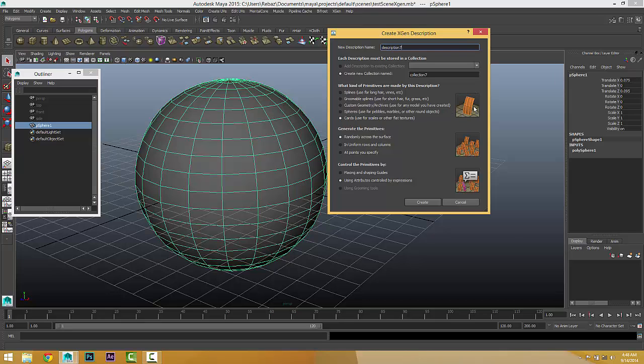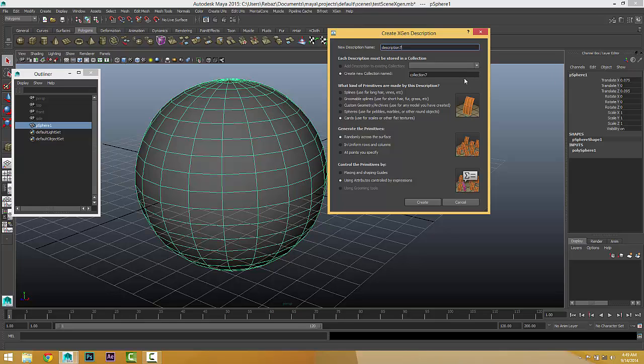The cards, which is the last option in the primitive type, it is a plane. Okay, it's a simple plane. We can use textures like a leaf texture or a grass texture, and with opacity, with transparency, so that's it.